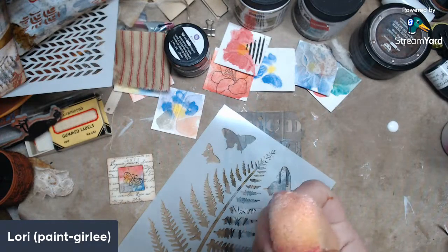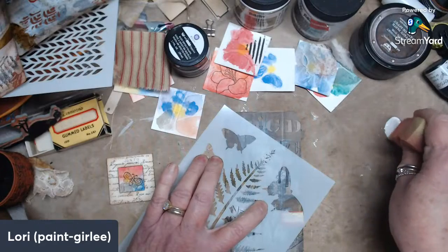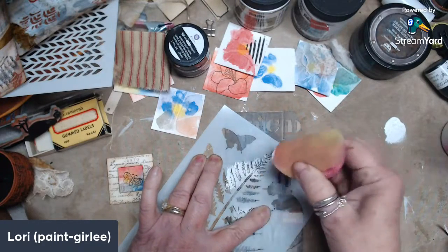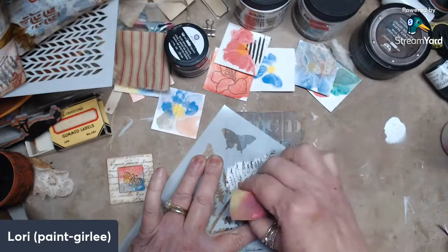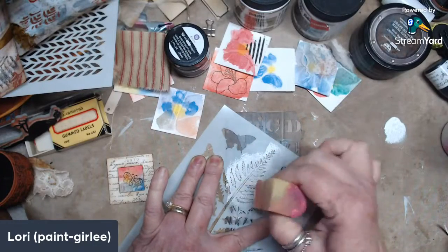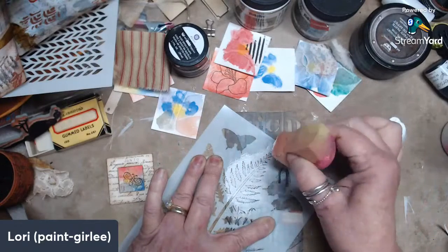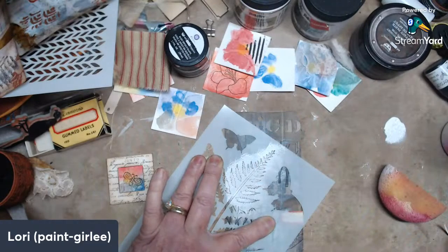All right, I'm just going to use a sponge, and I'm going to dab it in here. Then I'm going to pounce rather than rub, because I don't want to get it under the stencil and perhaps smear it.